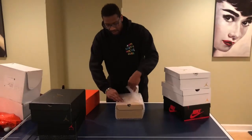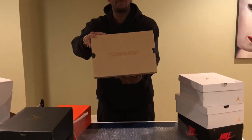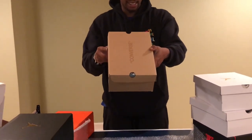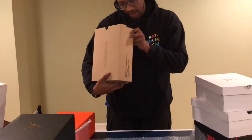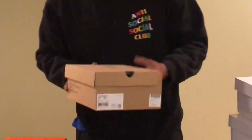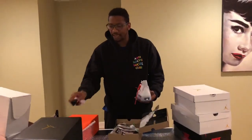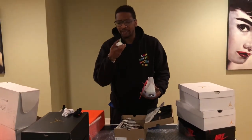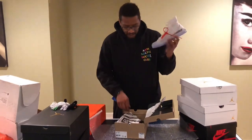It came completely bubble-wrapped and they did wrap this up nicely. You see the box — your standard Off-White box. This is a size 6½ men's and 8½ women's. Chuck Taylor, color is clear white-white. Right away you got extra laces — you got black, white, another white with green, an all-white one, black with orange, and white already in the shoe.